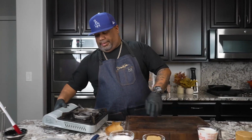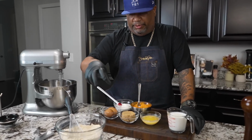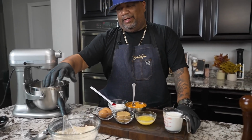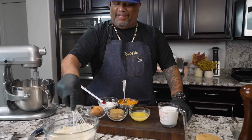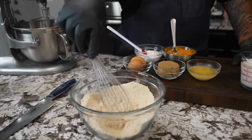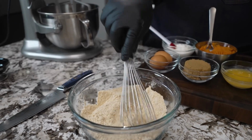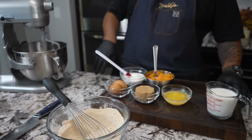Now, I'm gonna go ahead and get my stand mixer. You guys are gonna like this. Okay, folks, look, I just wanted to say this part right here. You saw I had an extra thing of cornmeal. Listen, it's the way I measured it out. You gotta put all the cornmeal, all your dry should be in here, right? And I can tell you this, when you whisking this together, it should smell like holiday. And really specifically, if you ask me, I think it smells like Thanksgiving.